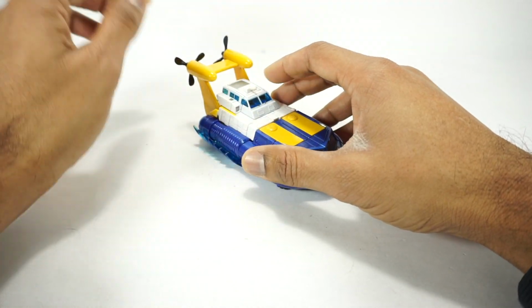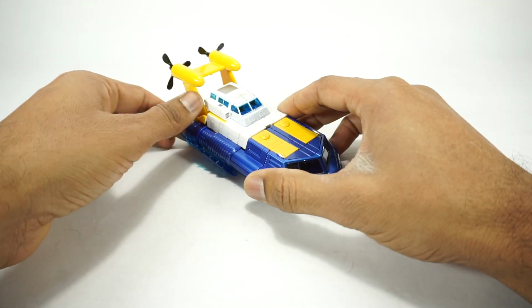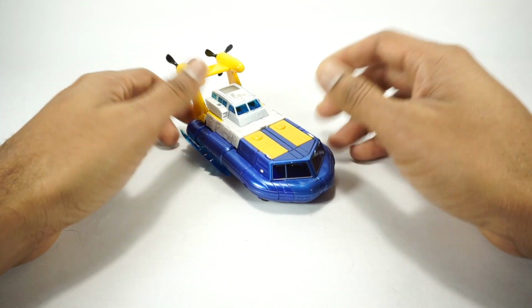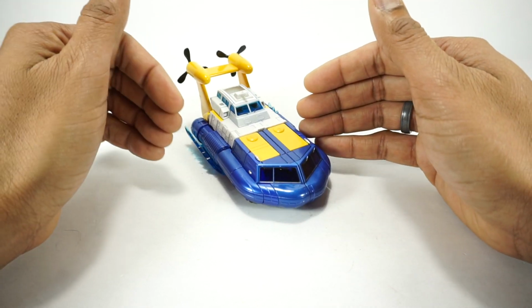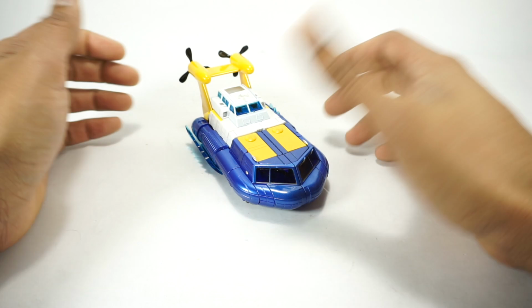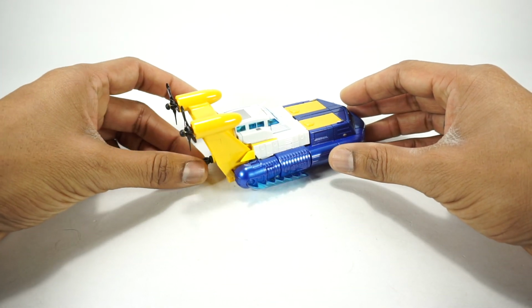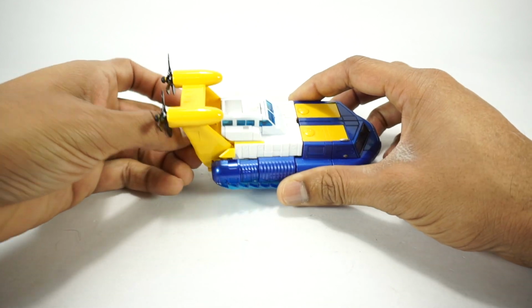And it really was kind of an eye-opening moment for people that buy figures, X-Transbots, who have a little bit of a track record of having really good-looking robot and vehicle modes, but very poor transformations and poor QC. And they finally fixed that with this figure. The QC is great. I don't have any issues. I haven't heard of anybody else having issues.